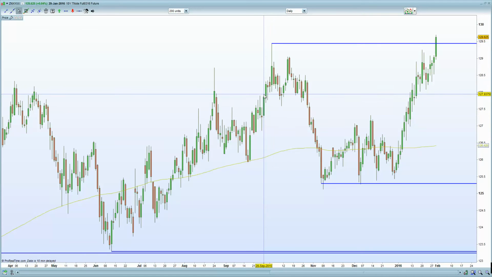So you have a rally in the bonds, which means a weaker dollar, which means higher oil prices. Higher oil prices are good for the equity market to a large extent, the way in which this market is being so sensitive towards it. But then, with a weaker dollar, that means USD JPY is going lower, and the yen will start to strengthen, and that will cause a sell-off in the equity market.